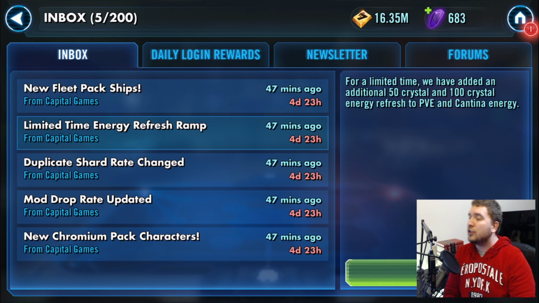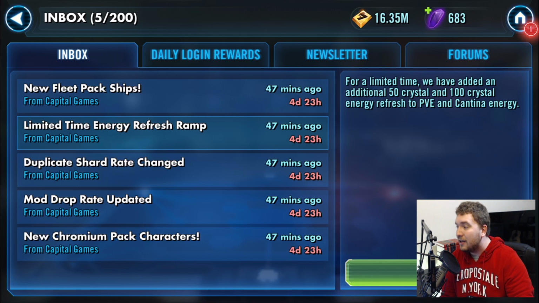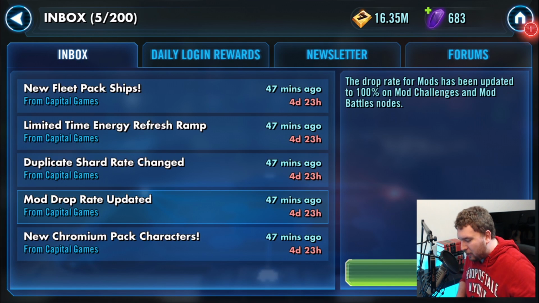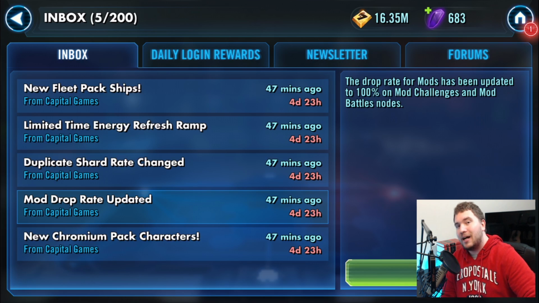And then you have the 100 crystal energy refresh for PvE and the Cantina. And they finally brought it back. They took this away a long time ago. When mods first came out, mods had a 100% drop rate. They nerfed it, they dropped it to something much lower, and now it looks like they're bringing it back up to 100%. So for every one battle, you should be getting one mod.